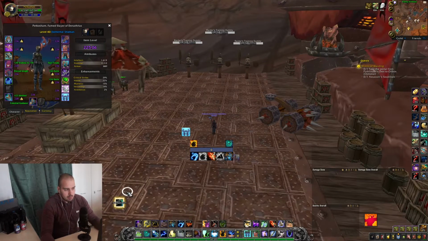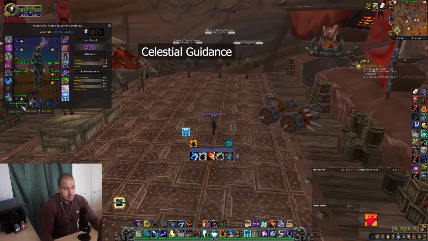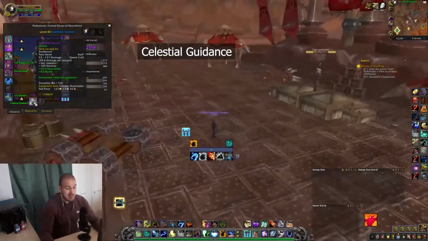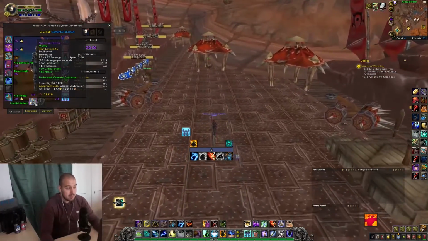One thing to mention about weapon enchant. You want to be running Celestial Guidance always. You don't want to be running Sinful Revelation. Celestial Guidance is pretty much a flat 5% intellect buff every time it procs.